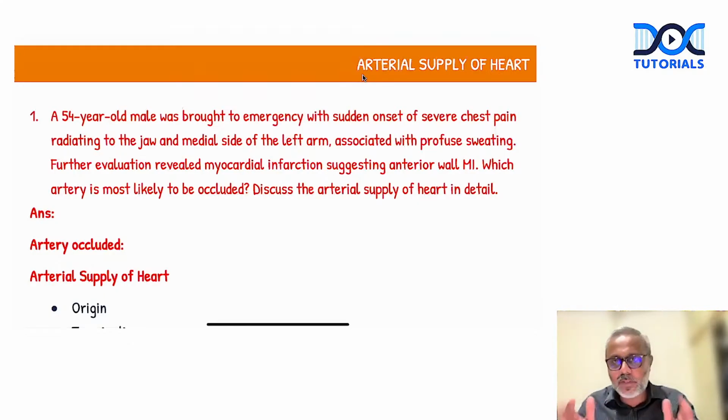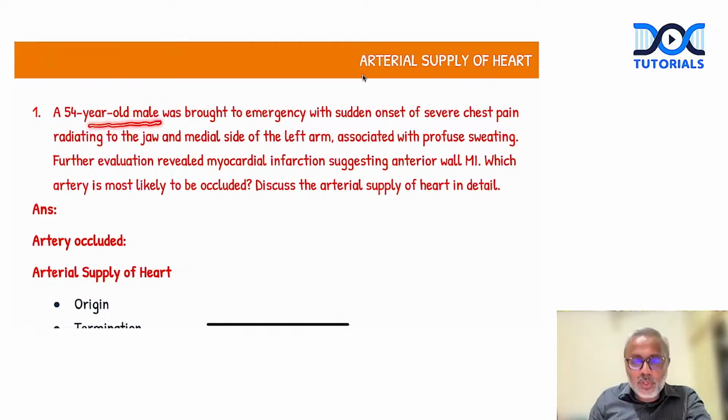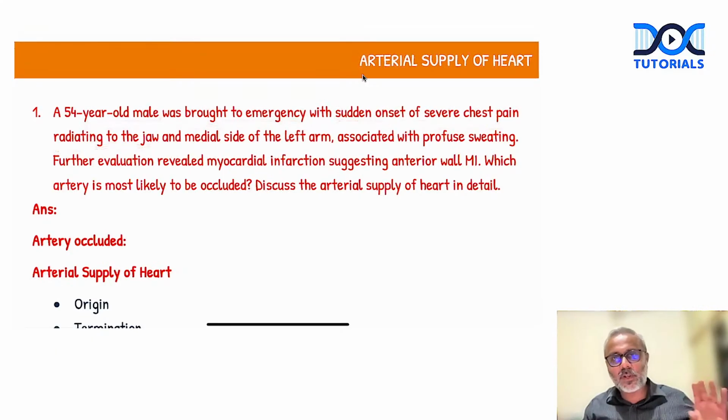Let's imagine you are a first year student, or a final year student, or an intern, or a graduate who is giving an entrance exam, and this is the question that you come up with. Let's read the question first. We have a 54-year-old male who was brought to emergency with sudden onset of severe chest pain radiating to the jaw. The moment we see this, we know that possibly we are talking about a case of myocardial infarction, right? But let's be patient and read the whole question.